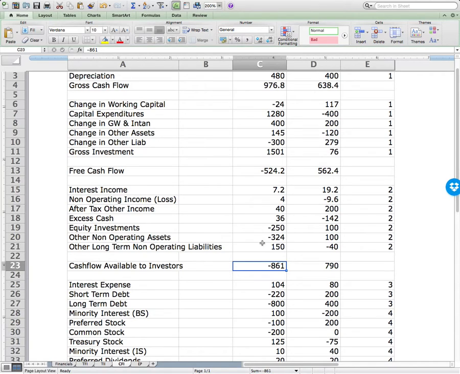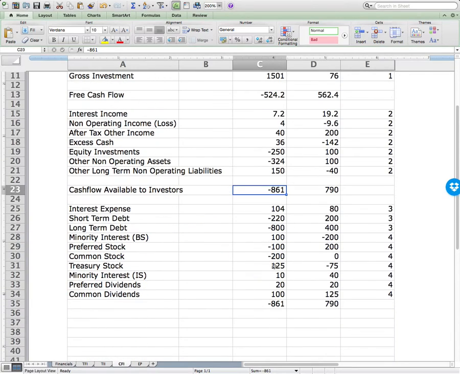That they're buying other companies, and what money they drew down for their excess cash was relatively insignificant. Does this company need to borrow money? Yes. So I already know that this company had to borrow money. Did it borrow money? Why do I know they borrowed short and long-term debt? Because it's a negative. That negative funded that negative. So that's the point. I can see that they borrowed money.